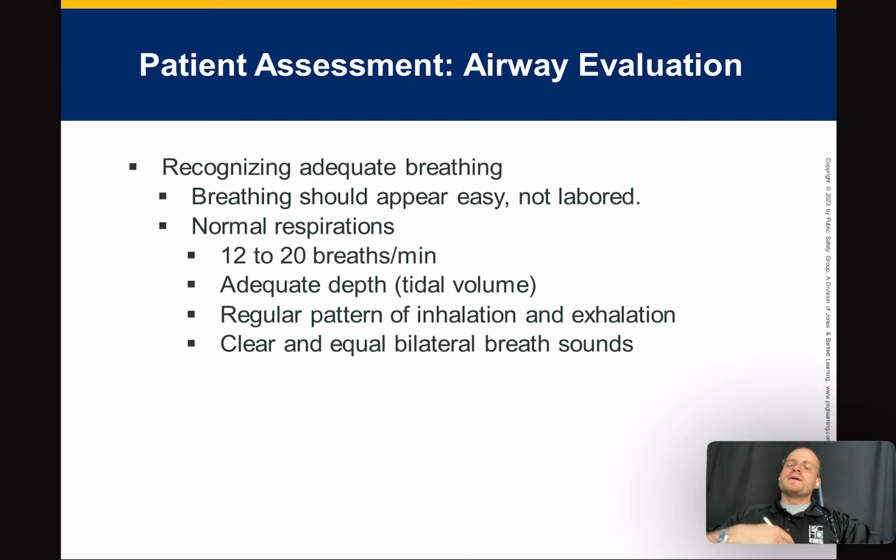Then moving forward, for an adult, we're talking about adults right now, by the way, a regular pattern of inhalation and exhalation. We're going to talk about Cheyne-Stokes and Biot's and Kussmaul respirations. So we have to make sure that they're breathing rhythmically, and that they're not holding their breath or gasping or having periods of apnea, which means not breathing or without breathing, and that they have clear and equal bilateral breath sounds.